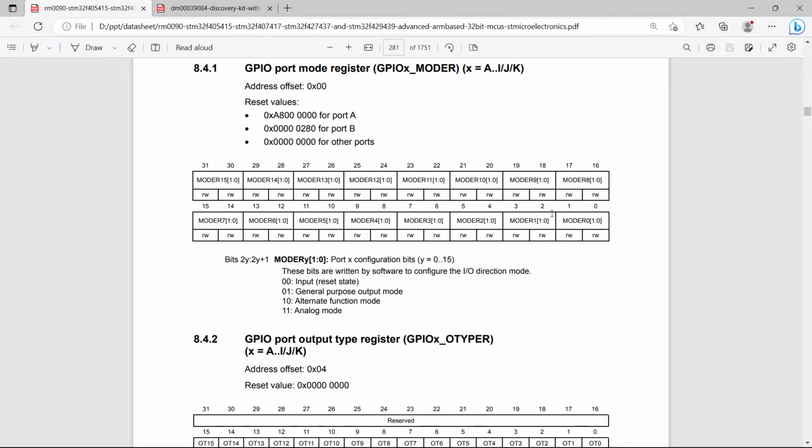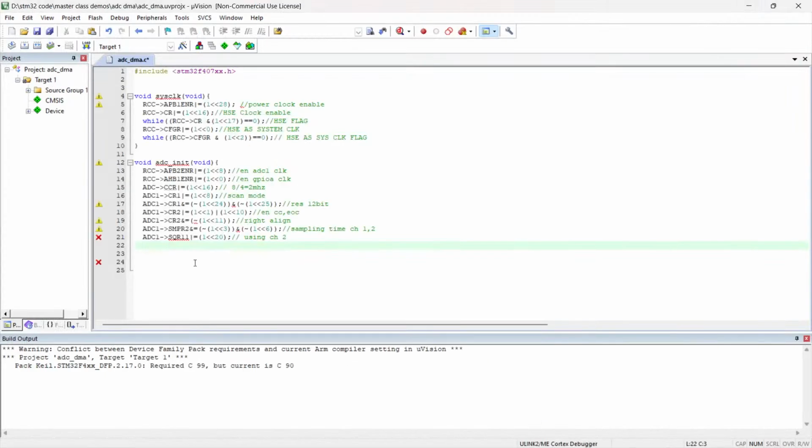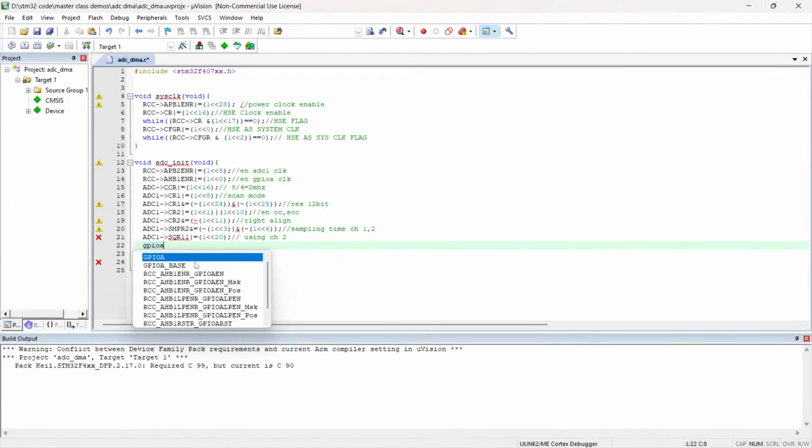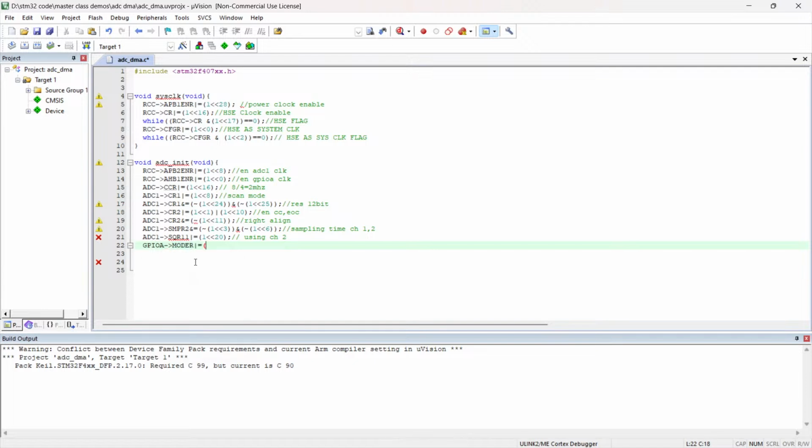The pins I am using are 1 and 2, because my channel 1 and 2 are on the first and second pin. So I have to set the analog mode on the first and second pin. Then I will simply left shift the 3 to the second position and fourth position.